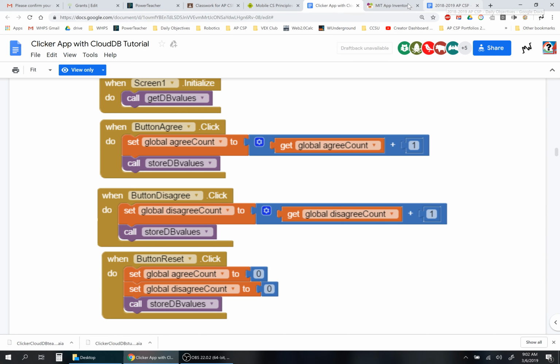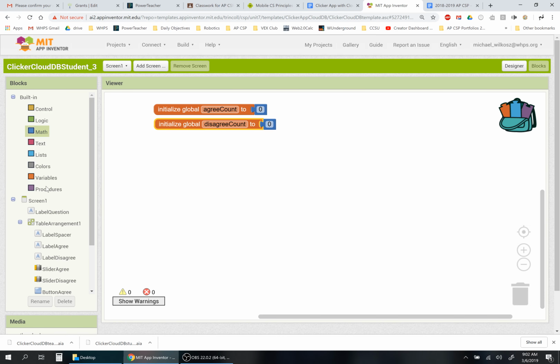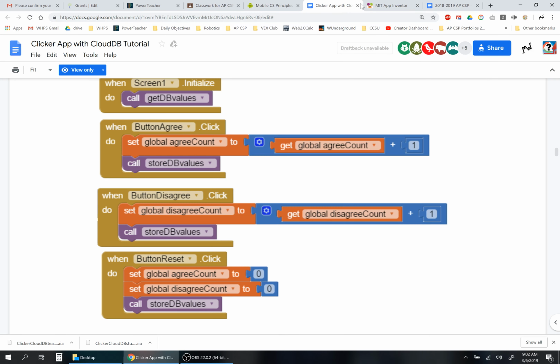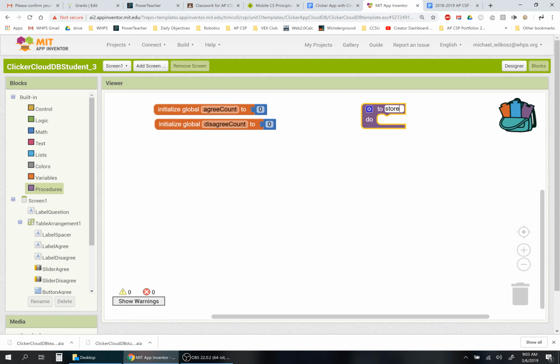So I'll start off with the 2 blank procedures. This is store, what do we say? I already forgot. I'm sorry, get DB values and store DB values. So there's my 2 procedures.